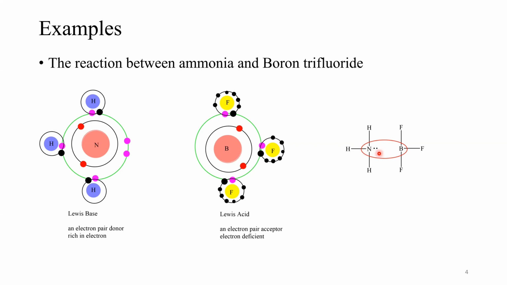And now there will be the bond. So this will be the NH3 and BF3. So that was a molecule where all of the atoms have completed their octet. So whenever a molecule is deficient in electrons, like this BF3, it can easily make a covalent bond with some species which is rich in electrons. So that electron-rich species can donate and make a bond, because obviously when there is a source, there should be a sink. When there is a donor, there should be an acceptor. So in that way, there will be a covalent bond.